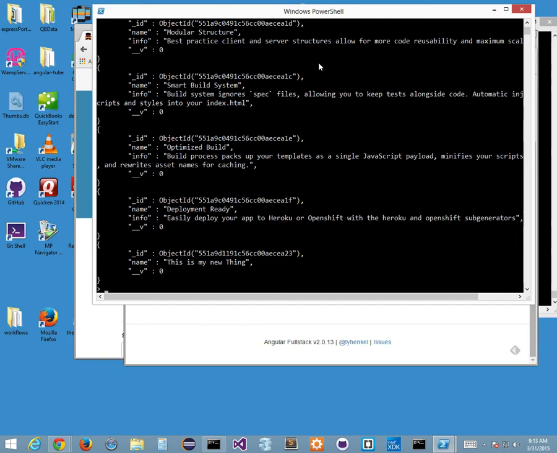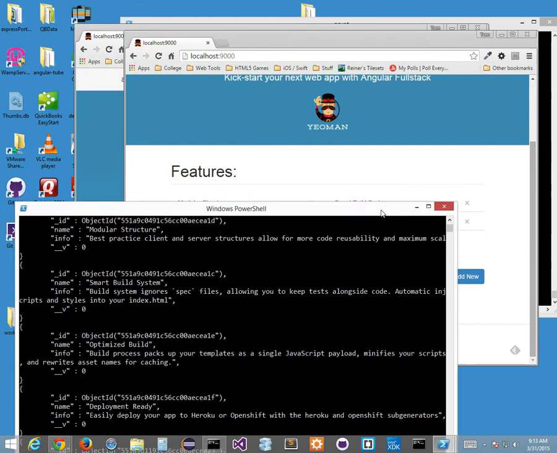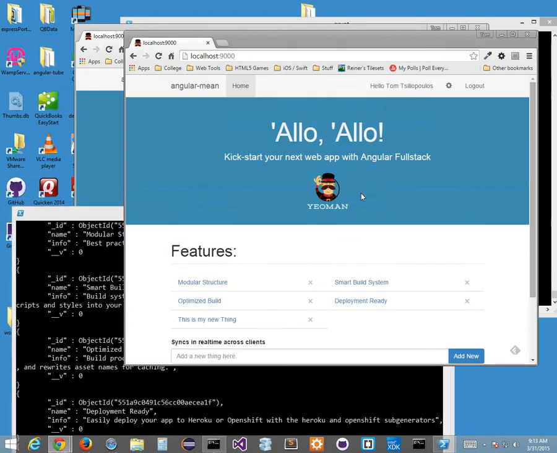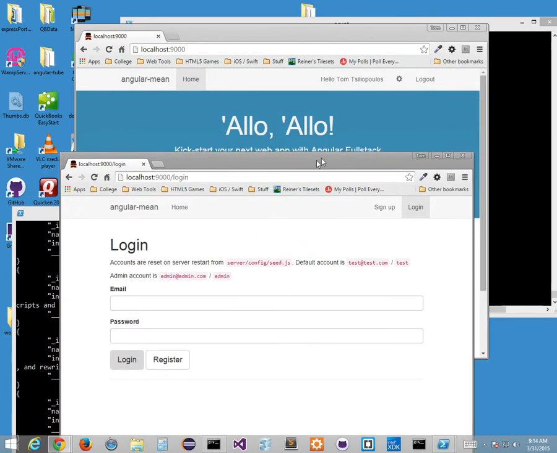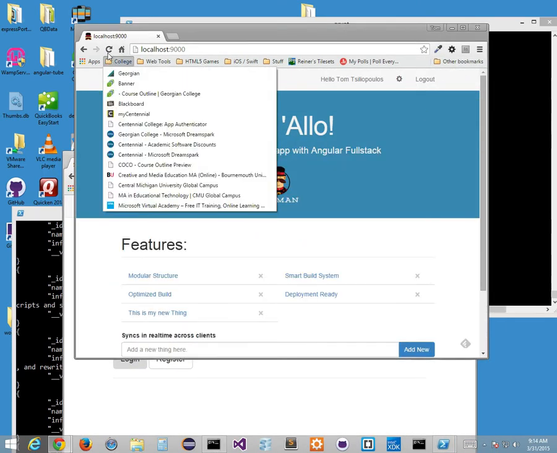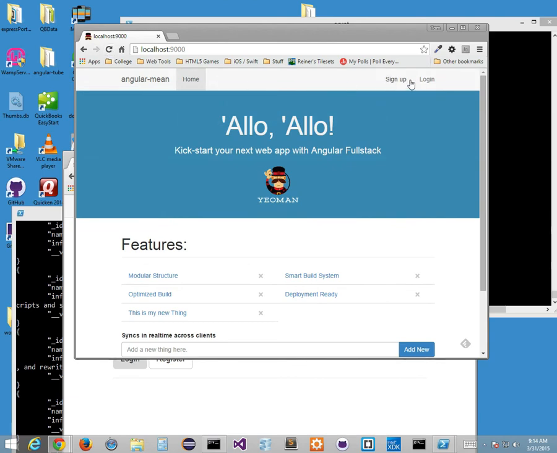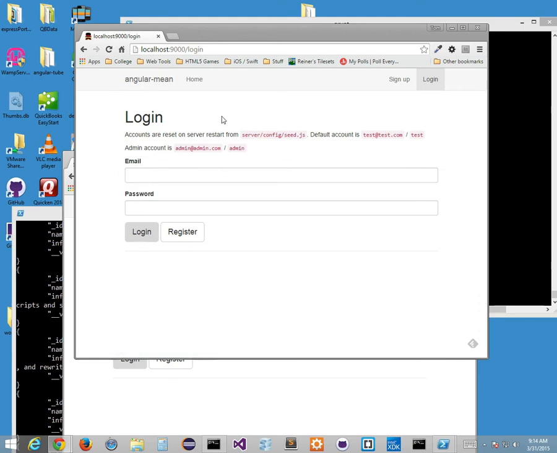I've also got users that I can go in, and from a user's perspective, I can change my password if I want to. I can also log out. Right now I'm logged in. I'm logged out of this one, and if I refresh on this one, I see that I'm logged out. I can log in, and if you notice, it gives you a little message here on the login page. It says if you want to use admin, it gives you a little different way of looking at things. So I'm going to use my admin email for a second just to check this out. You have to have an admin user. So Control C.